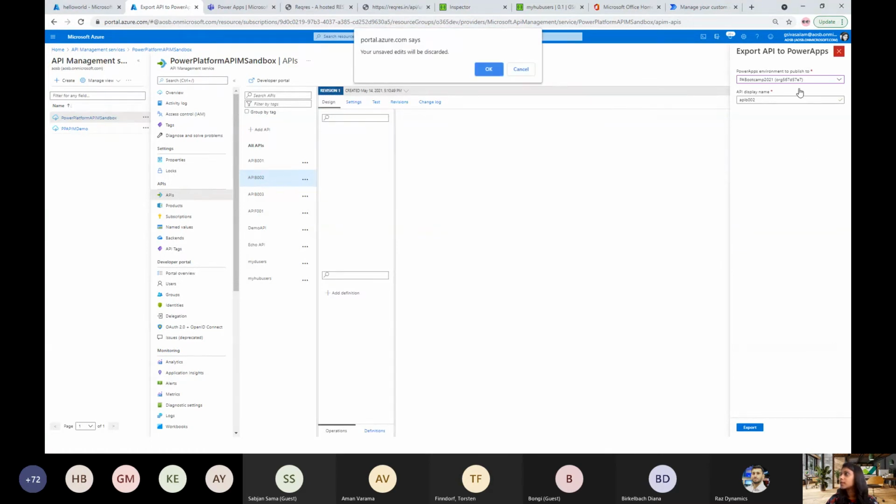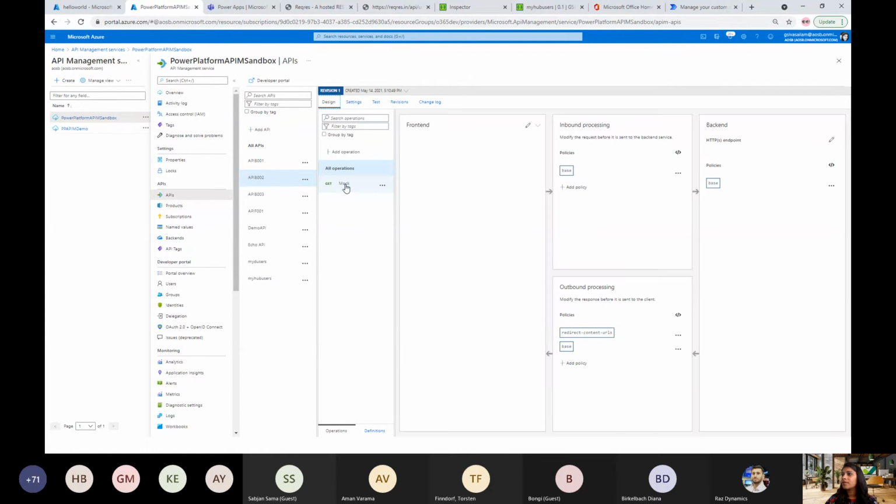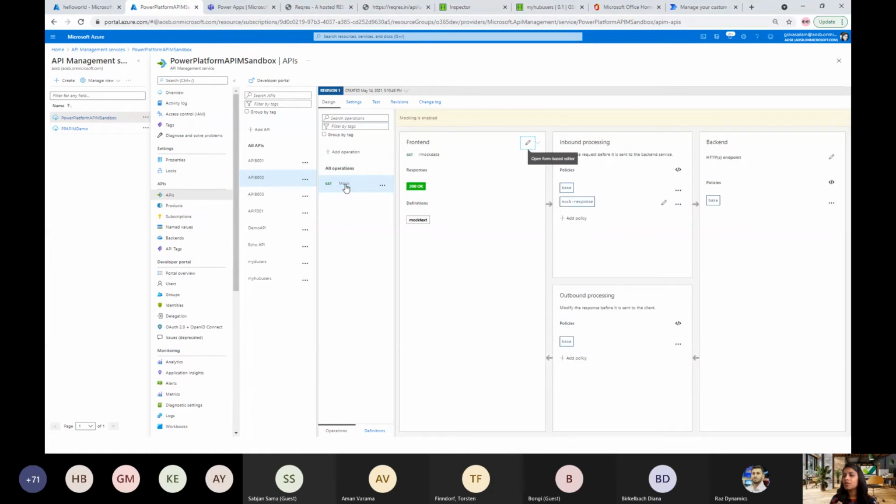Let's go ahead and cancel this out. I've noticed that sometimes APIM takes a little bit to load things, so you might want to just click away and come back, and that'll bring it back up the way you want it to be. But here we have an inbound processing policy. What policies allow you to do is modify things when it's an inbound request or whether it's going outbound.